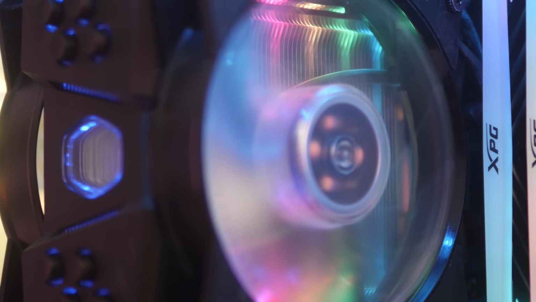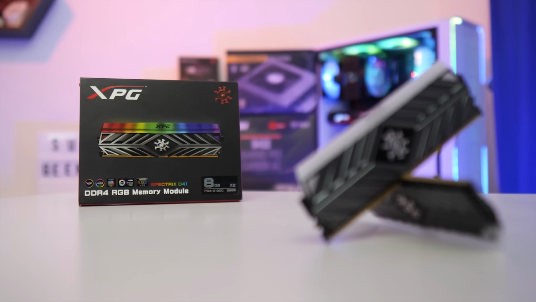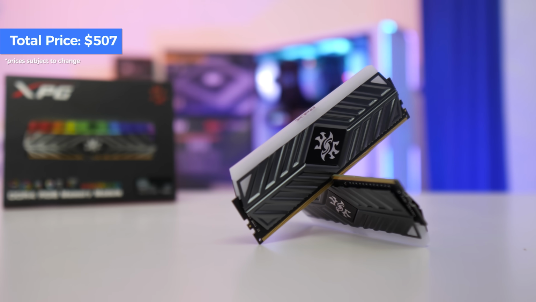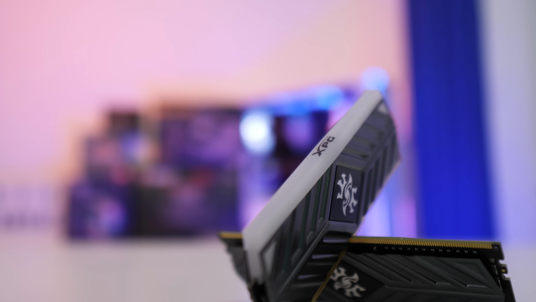You can get it with either a grey or a red heat spreader, though for me the grey is a bit of a no-brainer. And all in all, I don't think you can go too far wrong. ADATA are now like the second largest memory manufacturer in the world, which is completely mind-blowing, and this kit is affordably priced and does the job really nicely indeed.